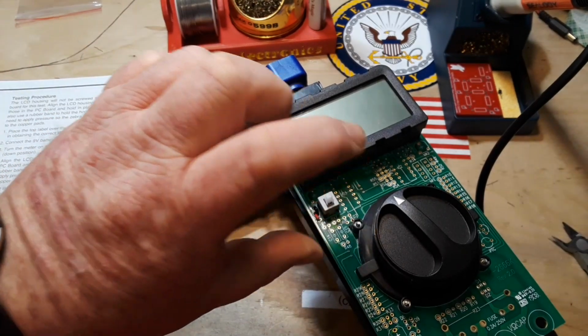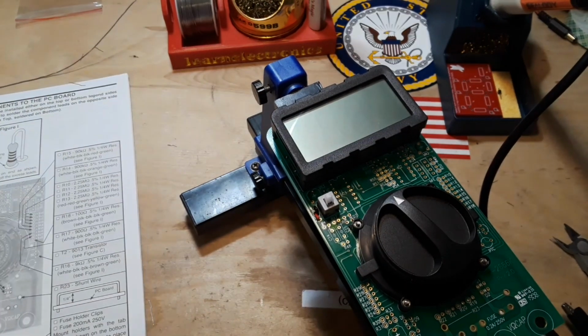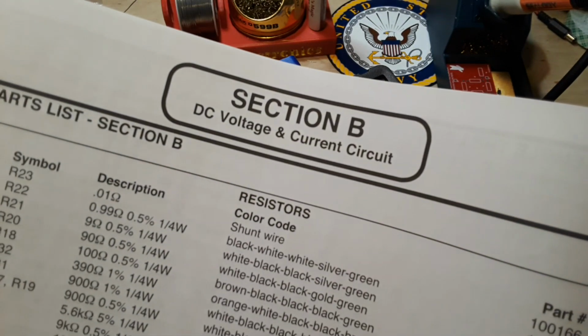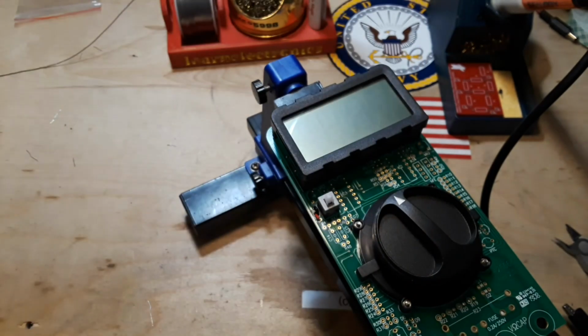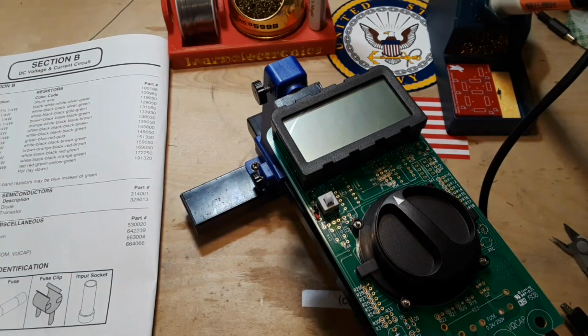Power off. Disconnect from the power supply. And that's it for Section A. So we'll get to Section B here pretty soon. But that's all we're going to do for Section A for today.